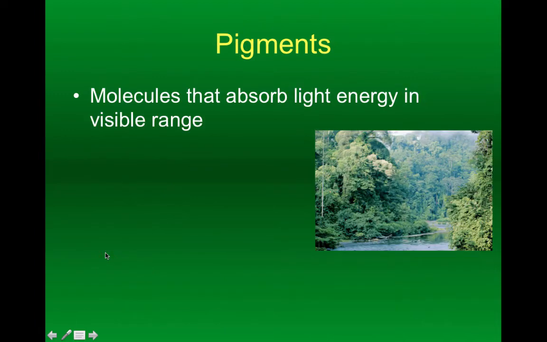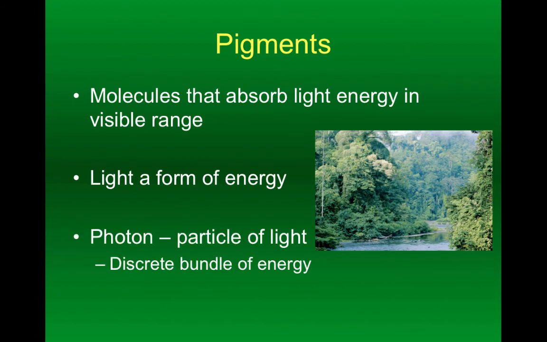Okay, so the pigment molecules are the things in the leaves that are capable of capturing certain wavelengths of light with certain amounts of energy and allowing them to feed into the process of photosynthesis. Light is a type of kinetic energy. It consists of photons. Photons are little discrete bundles or packets of light that contain energy that can be captured by things like pigments. And so these photons, as they come in and ideally are absorbed by the pigments in a leaf, these photons can then pass off their energy to these pigments, which then cause their electrons to kind of do different things, and that kind of kicks off the beginning of the photosynthetic process.